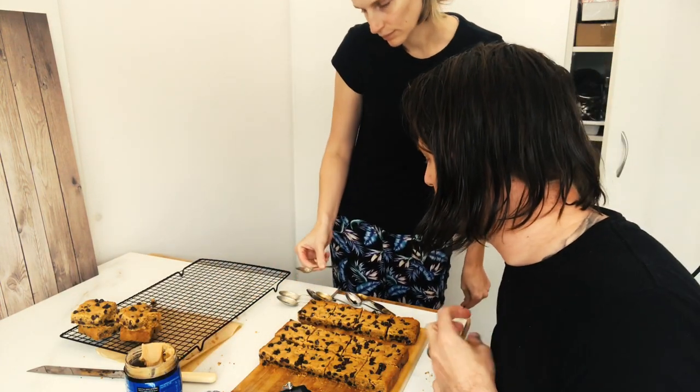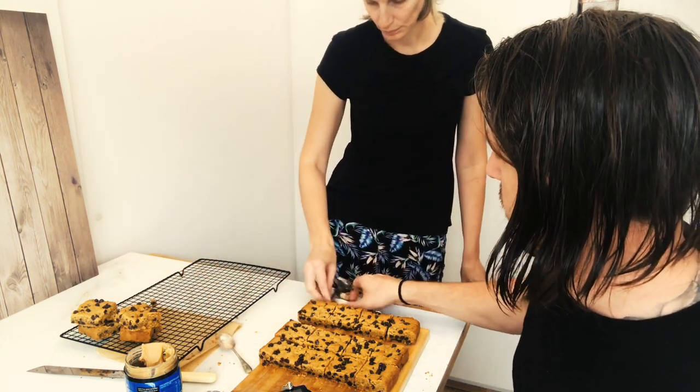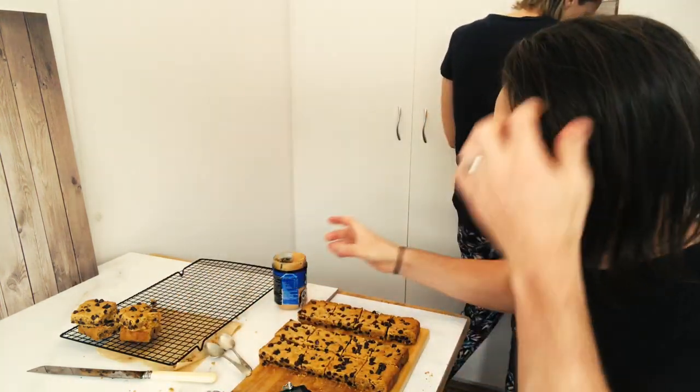Which spoon do you want to use? Yeah. Corners. Get two, and let's load one up.